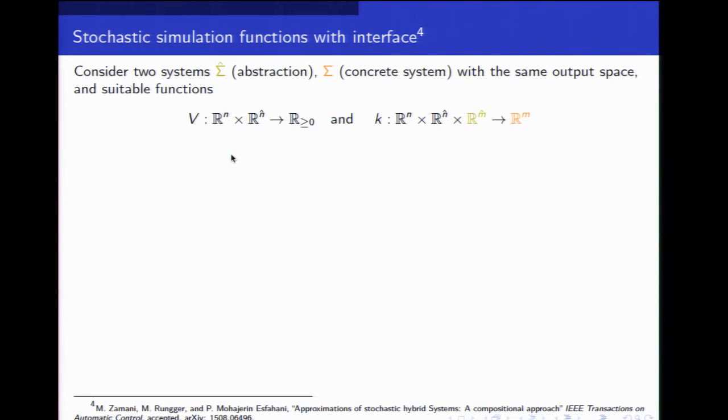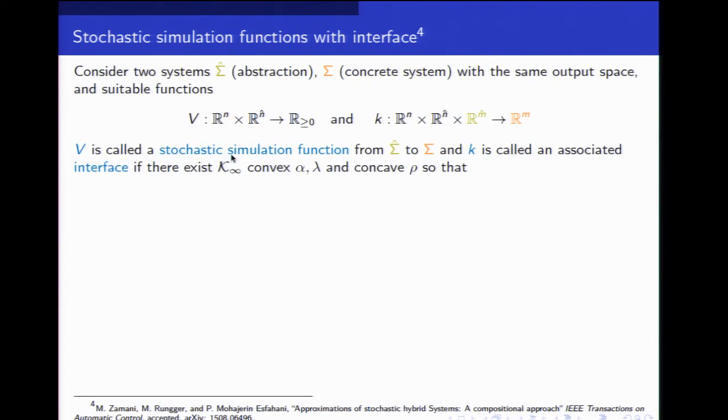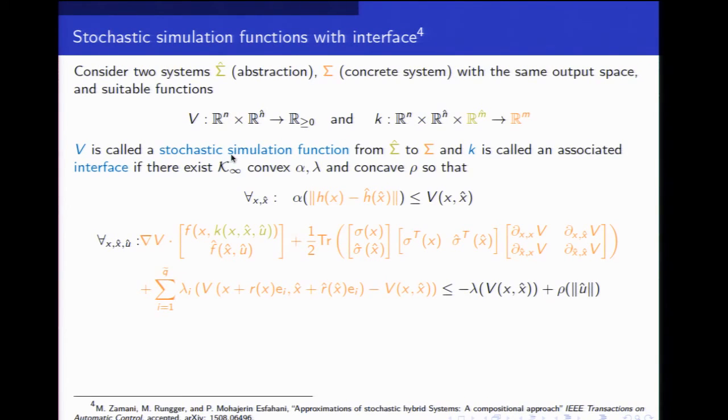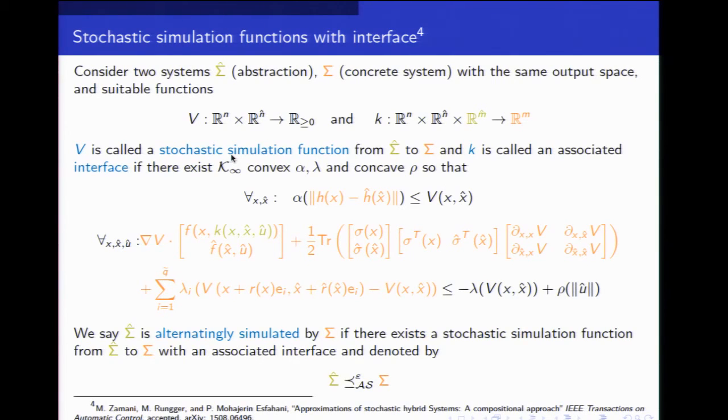We can establish the same sort of simulation function between the systems. In the stochastic setting, V has the same structure. The interface has the same structure. But now the conditions are slightly different. The first condition is, again, the same. The simulation function should bound the difference of the output. So the outputs should remain close, and the bound is given by the simulation function. The second condition tells me that the evolution of the simulation function in the moment is also going to be bounded. You see there are some terms that appear here that come from the diffusion part, and also the reset terms. But you can just look at this as the derivative of the simulation function in the stochastic setting. I use the same notation to say there is a simulation function from system sigma hat to system sigma.